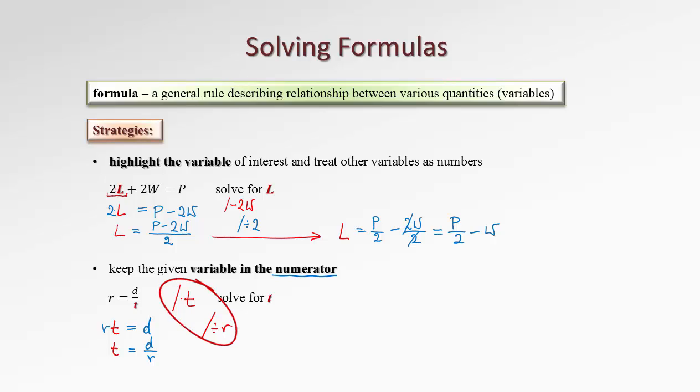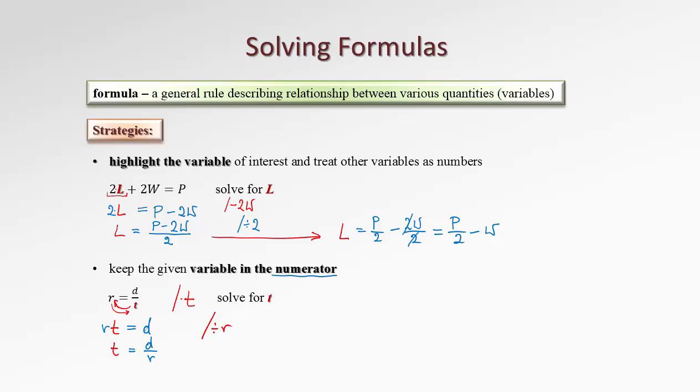These two operations we can actually do at the same time. Just remember that if we deal only with multiplication or division, we can always switch the letter to different level by moving it to the opposite side of the equation. So the t will go up and the r will go down. They really swap their places. I call it teeter-totter. That's really easy to remember. Whatever is in the bottom goes to the top, whatever is in the top goes to the bottom.